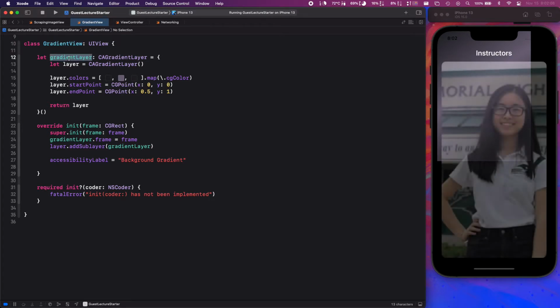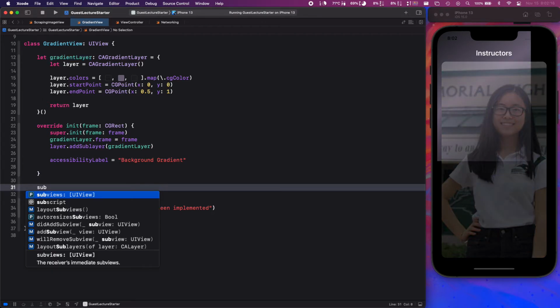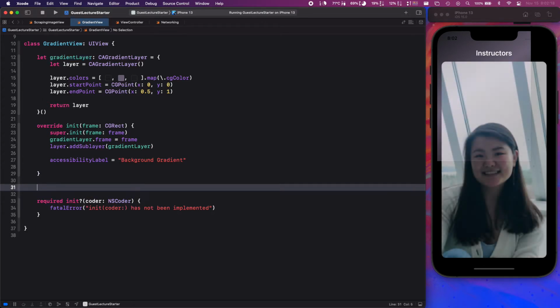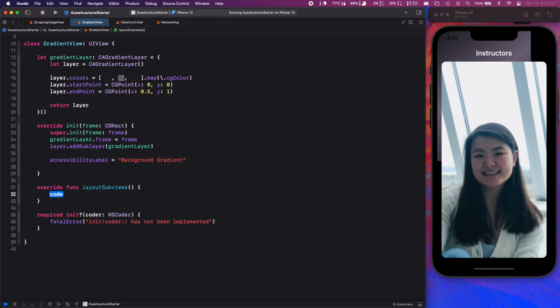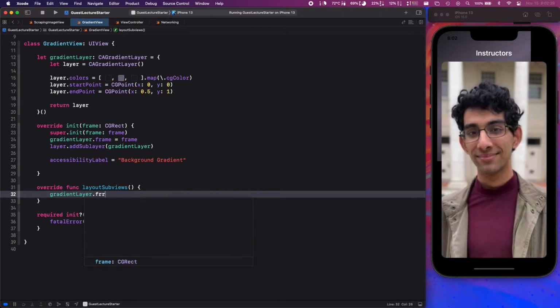But since we have our own layer, we need to make sure it's synchronized with the view's layer. One way to do that is, every time the subviews are laid out, which means the frame has changed for the superview, we can just change it: gradientView.frame equals our layer.frame.